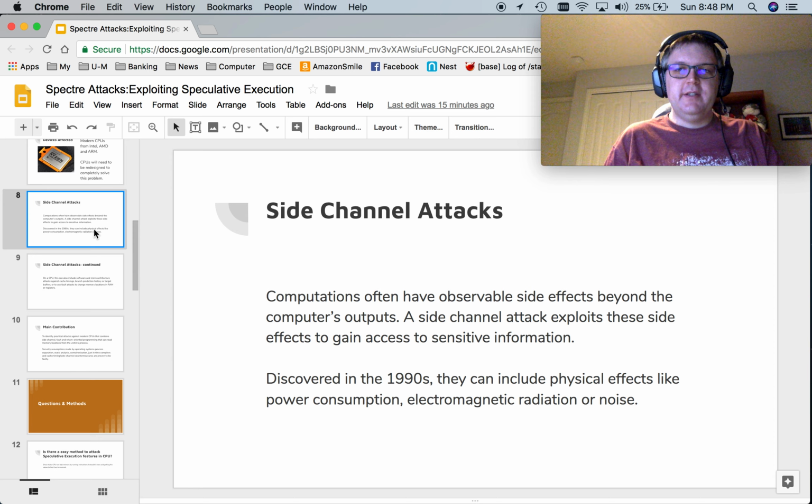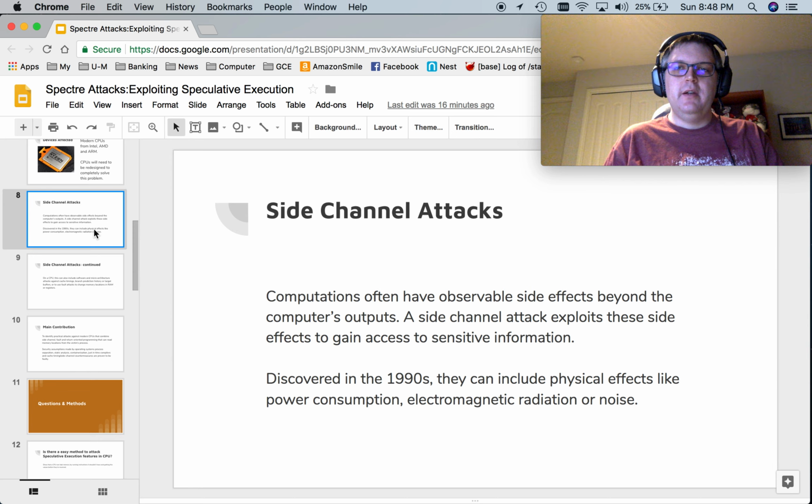So a couple of other concepts come up in this paper. Side channel attacks, which is kind of the side effects that happen when you run an operation on a computer. Examples of this include power consumption. When you run certain instructions or do certain operations in your computer, it may increase or decrease the amount of power used. There could be radiation or even the noise level. Potentially there could be a slightly different noise or sound that happens. Those are physical aspects of side channel attacks.